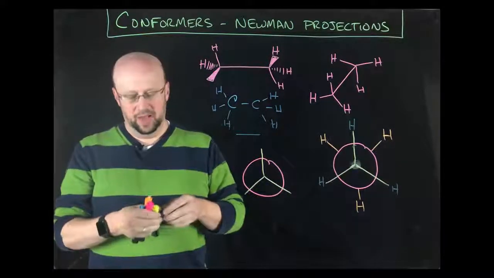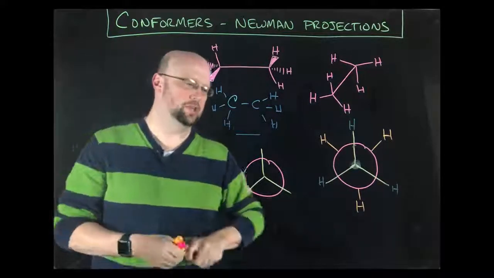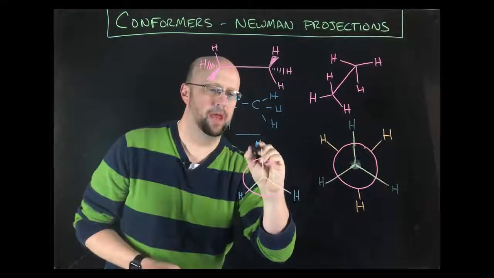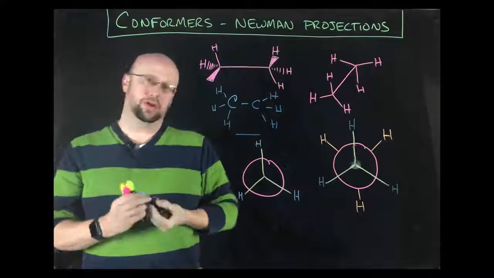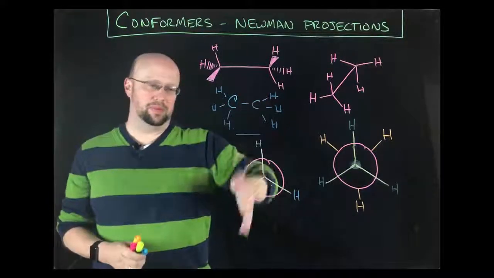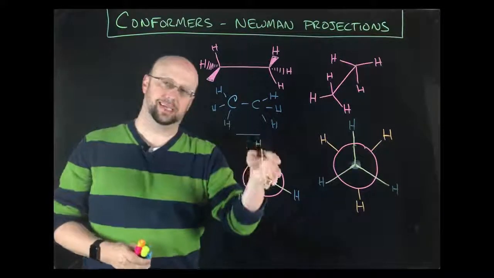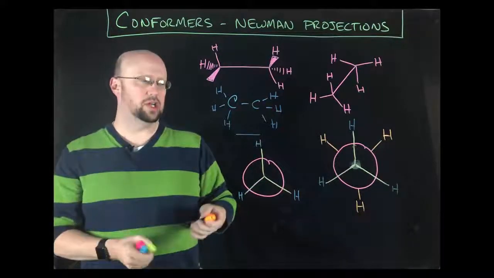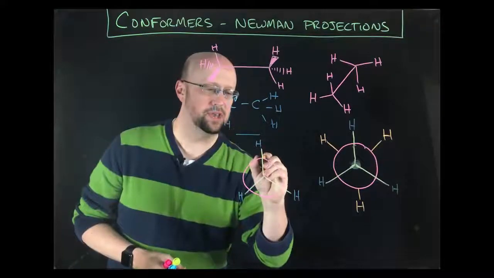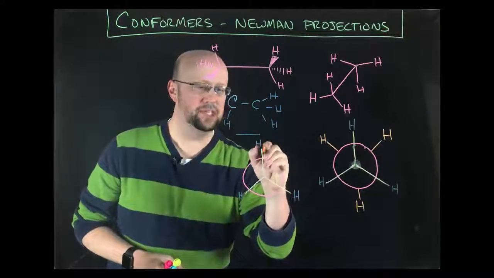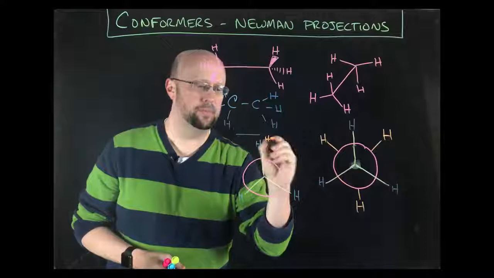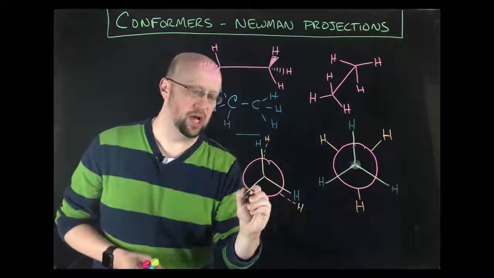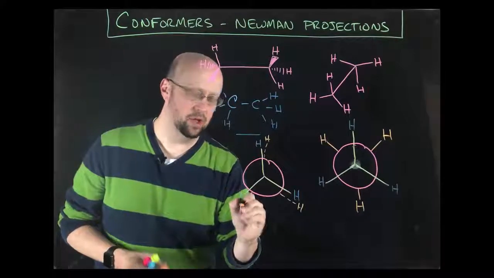Okay, and in this case, let me go ahead and put in the hydrogens just to make sure that we know what's going on here. So hydrogens. If I were to do this really accurately, I wouldn't even be able to see the back hydrogens, just like I can't see the back carbon, right? So what we do in that case is just draw some dashed lines to say, hey, this is actually right behind the other one. And it probably would have been better had I drawn my initial yellow lines out a little bit more to make this a little clearer.